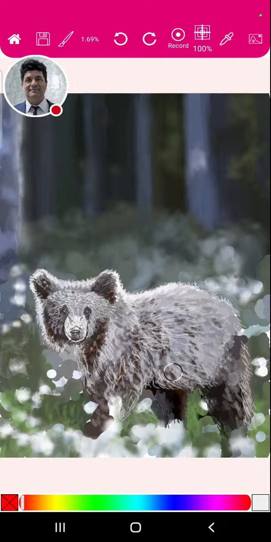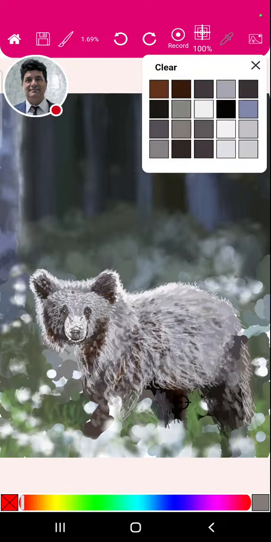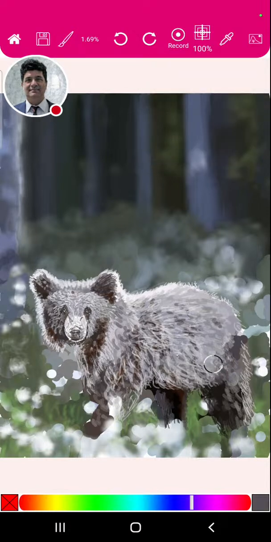Now you can see that this looks like a scruffy bear. Probably hasn't had a bath for a couple of months, unless it goes for salmon picking. It's a bit darker here, so I'm doing exactly that, picking a darker tone, giving the illusion.